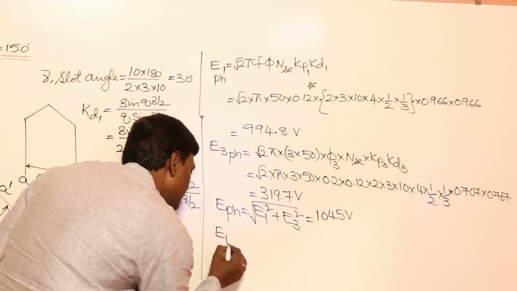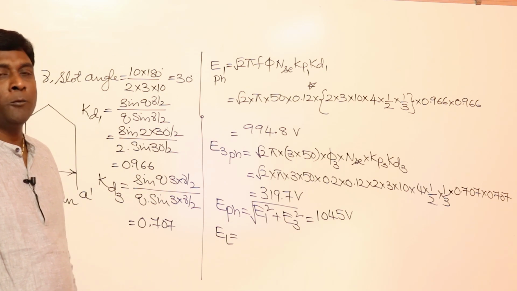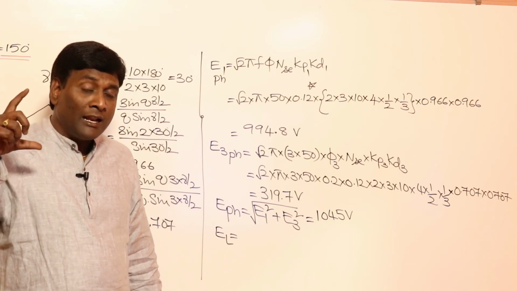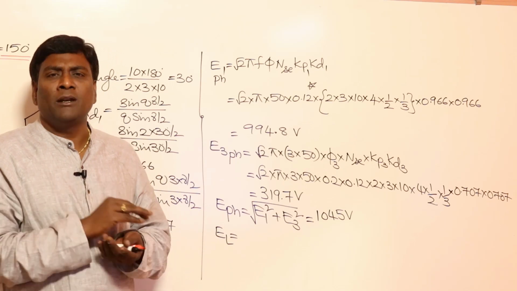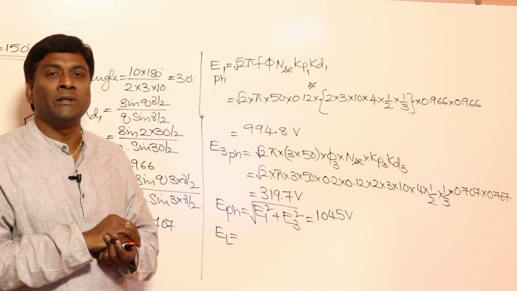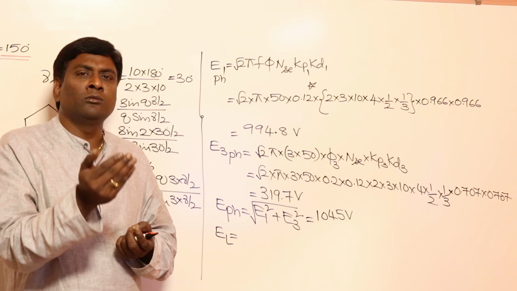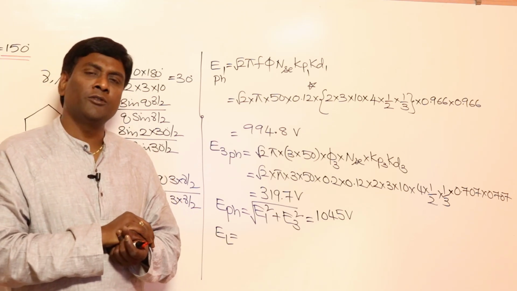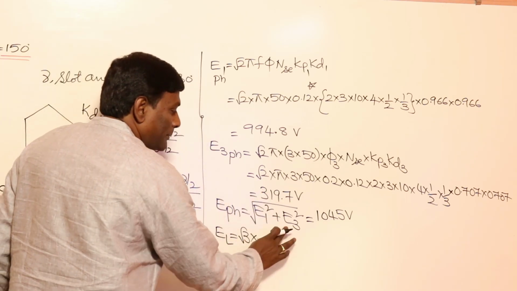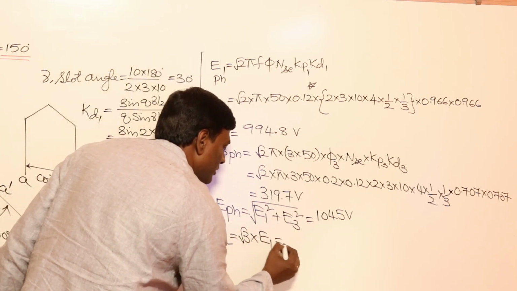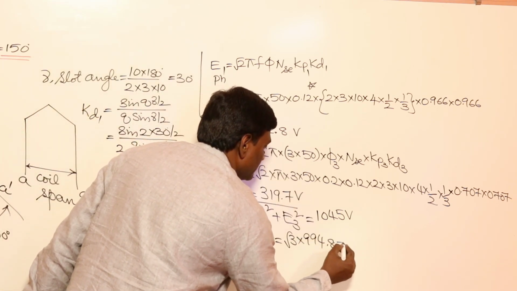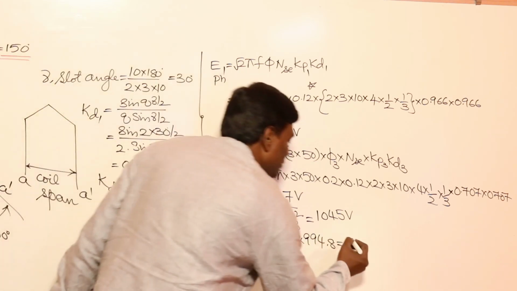Line voltage is going to be root 3 times the phase voltage. No. Basically, in the three-phase transformer we already analyzed that across lines there is no possibility of a triplen harmonic component. Per phase a triplen harmonic component can be there, but across lines it cannot be there. So if you have any doubt, try to rewatch the video on harmonic components of the three-phase transformer. Now root 3 into phase voltage, no, but the triplen harmonic will not come, so the line voltage is going to be root 3 into the fundamental, 994.8, which will come down to 1723 volts.